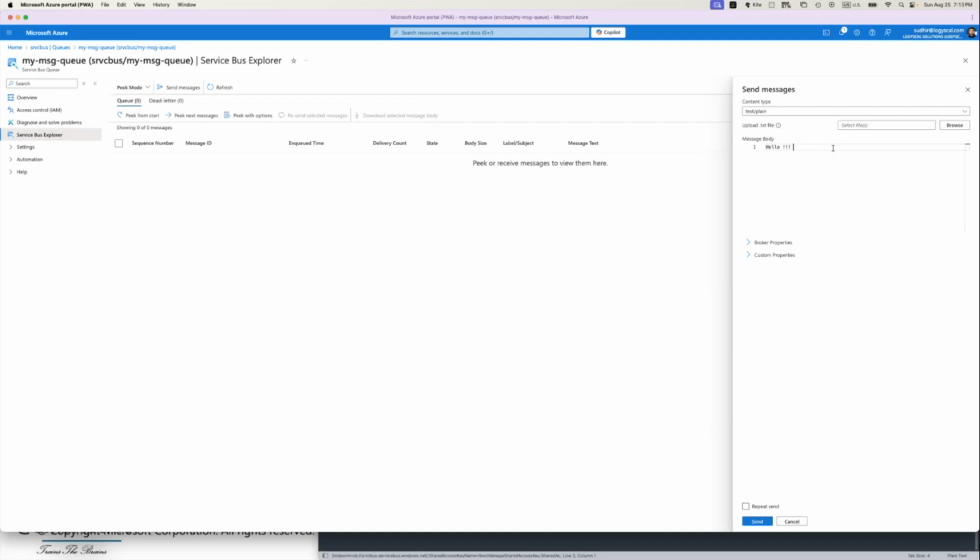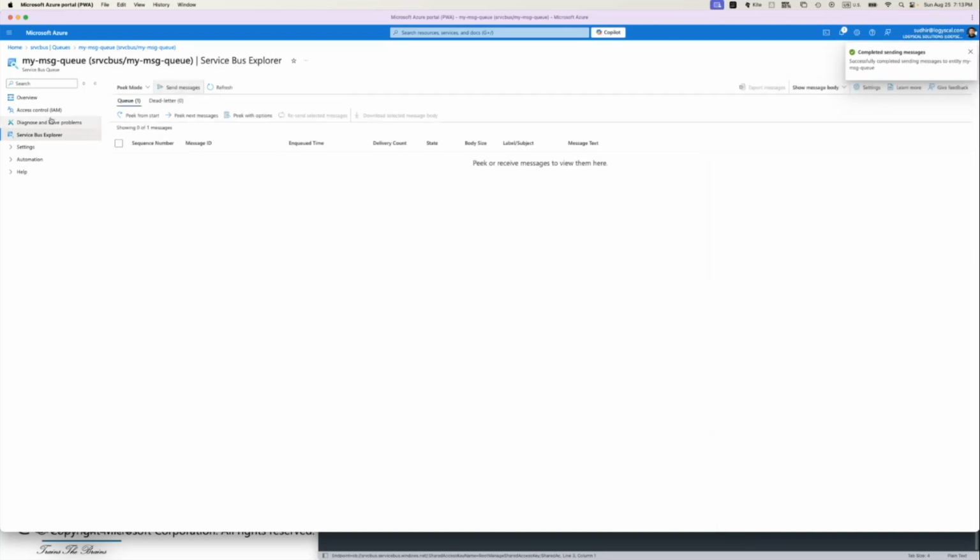Now, this is the first message, okay? You don't have to do anything else because it's already attached to that particular service. You can repeat this multiple times. If you want, you can just click here and repeat as many times as you want to send it, for testing purposes, like load testing. But I just want to send this one. Okay, send complete.